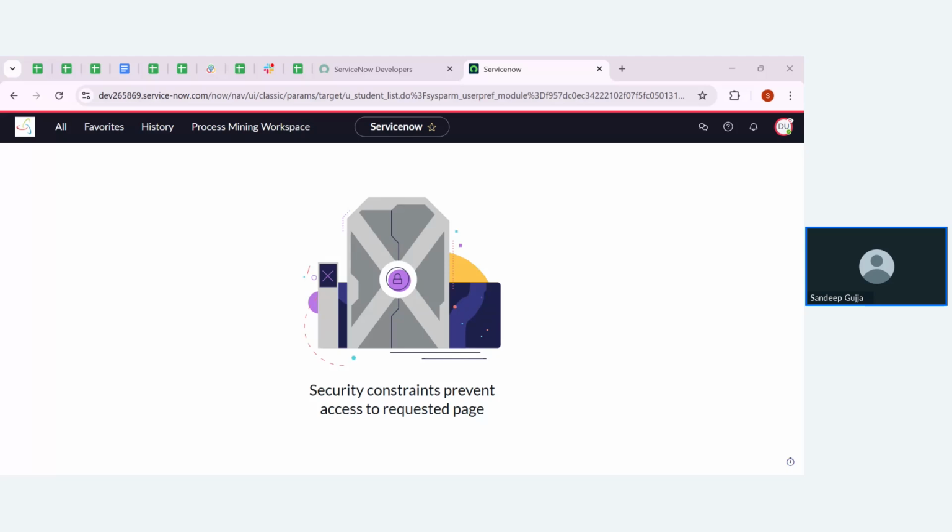So this role helps us to get the data from the student table. So how is that going to work? Basically, whenever we are creating a table, automatically one role is created, right?